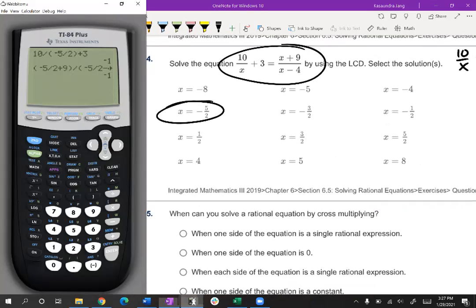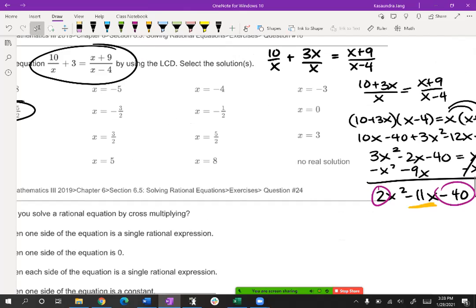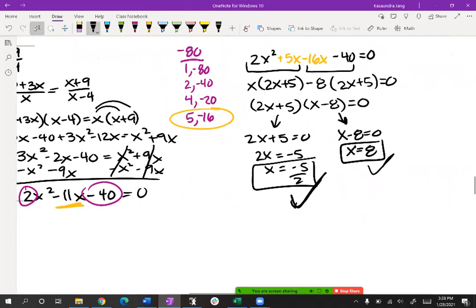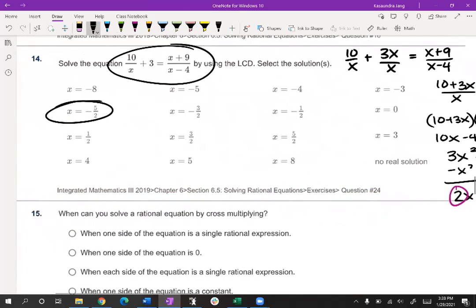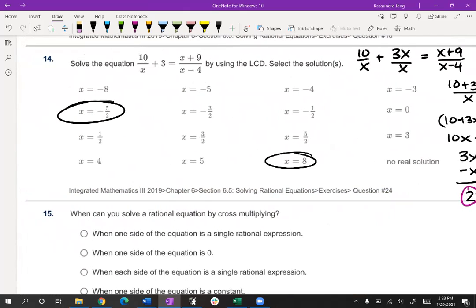So I will do 10 divided by 8, and then plus 3. And then my other side of the equation, again, still in parentheses here, I've got an 8 plus 9 divided by my, in parentheses, 8 minus 4. All right, also a 4.25, nice. Okay, so not that the 4.25 is my answer. My answer was what I solved for over here. It was 8, and I checked it, so that works as well. So I had 2 solutions. There we go.